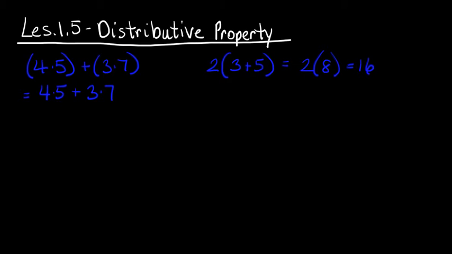Well, what if I just dropped the parentheses? We're going to do it the wrong way. If I said, oh, well, that's 2 times 3, and then I'm going to add 5 to it. Well, 2 times 3 is 6, and plus 5 more is 11. You cannot do that. So I'm going to show you how to work out problems that are written like this, especially when we have variables in there, so algebraic expressions that have variables in them.